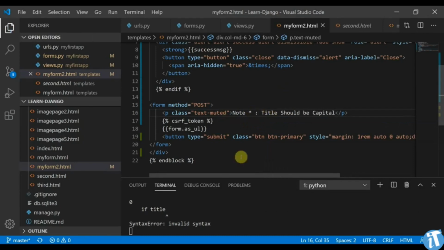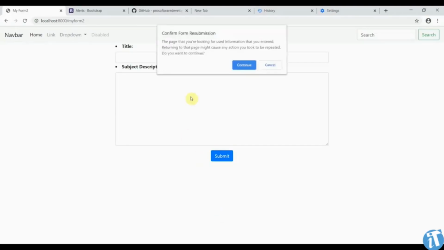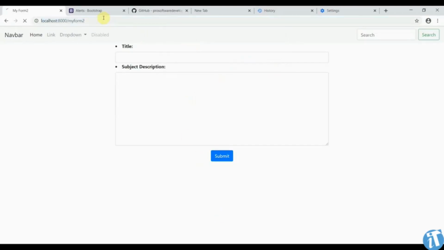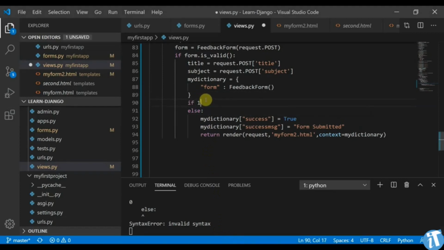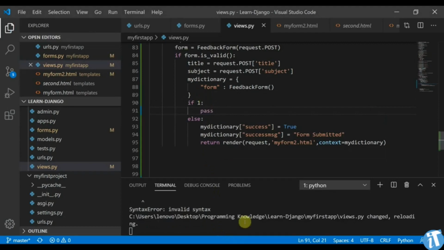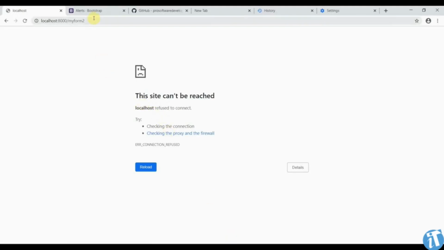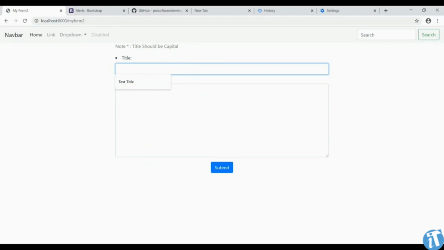So when we move to our form, I'll save it here. This time I would make a get request and render the form. I think it is throwing me an error. Let me for the time being put a pass. Now I would render the form on get request. Now this is fine, so it says title should be capital. This was just for the case I'm taking here.